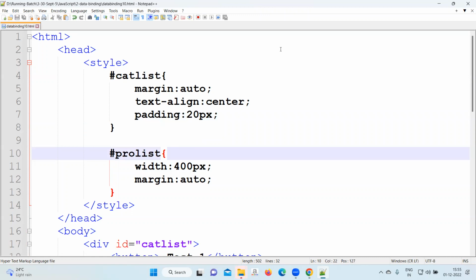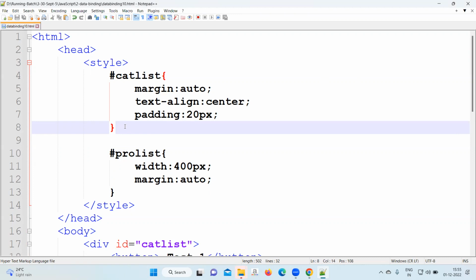Category list as well as pro list. Sequence, but this will not show you anything. It should come in the middle directly.